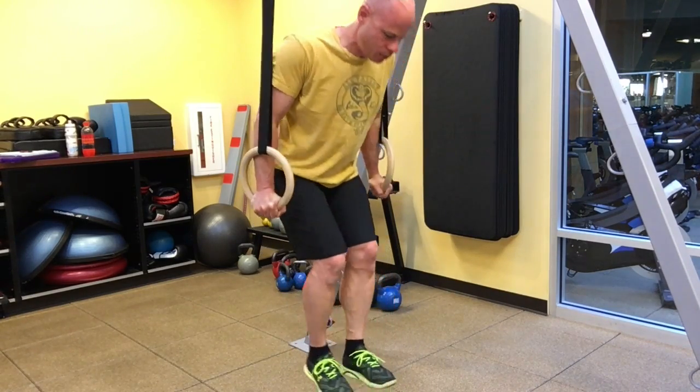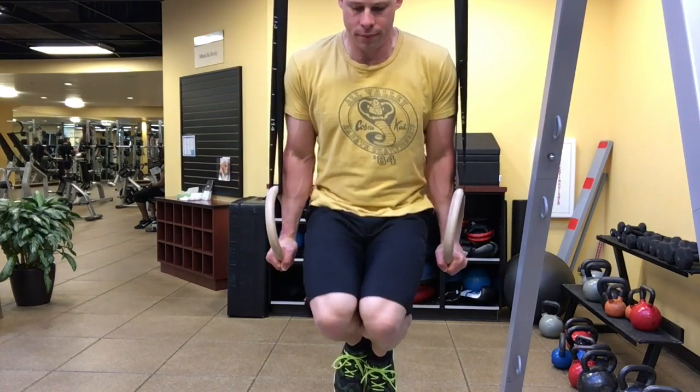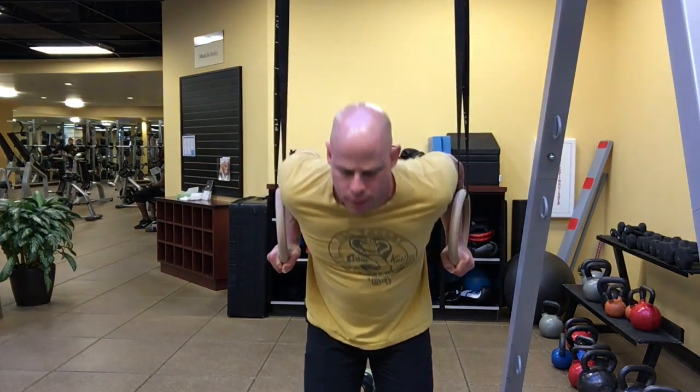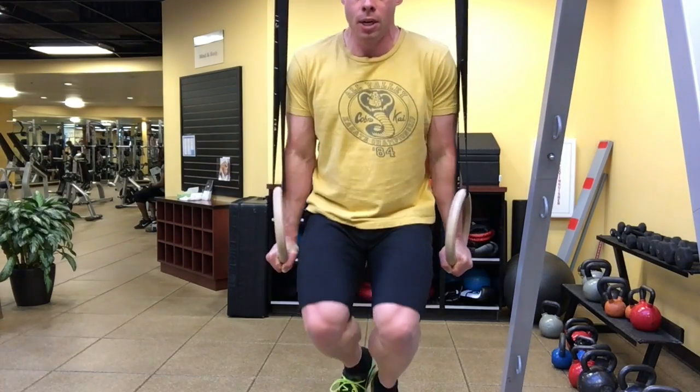But for me personally, I much prefer just having normal, good old-fashioned dips once you get to this position. You're going to have a little bit more resistance, I find, in the triceps and in the chest, and it's a little easier on the shoulders as well.